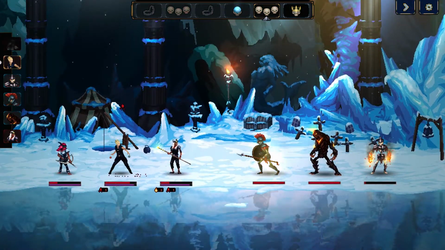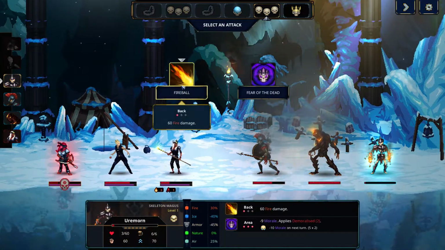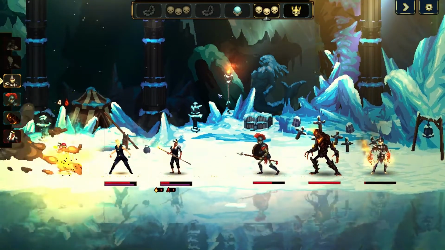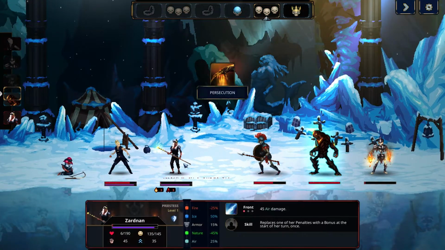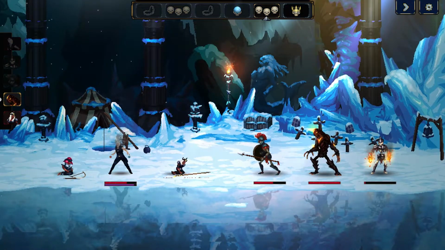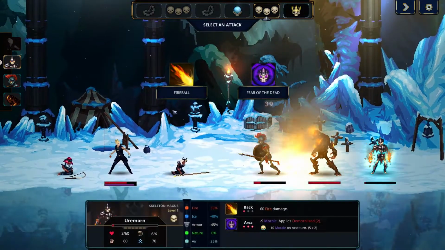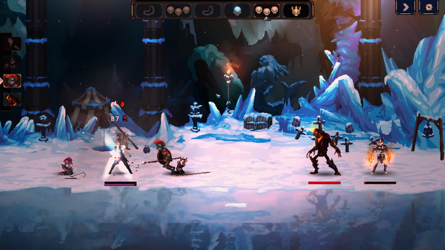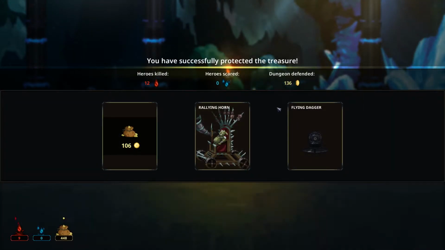So they are doing a lot of damage. He might just live, or they might kill him with that. No, okay, so he just lives. So we can actually kill the back line here, which is nice. Then the front line is basically dead. And then, because this is an area of effect, we might not be able to kill this dude. Maybe we can. Yeah, we can. So that's us defended our dungeon there.